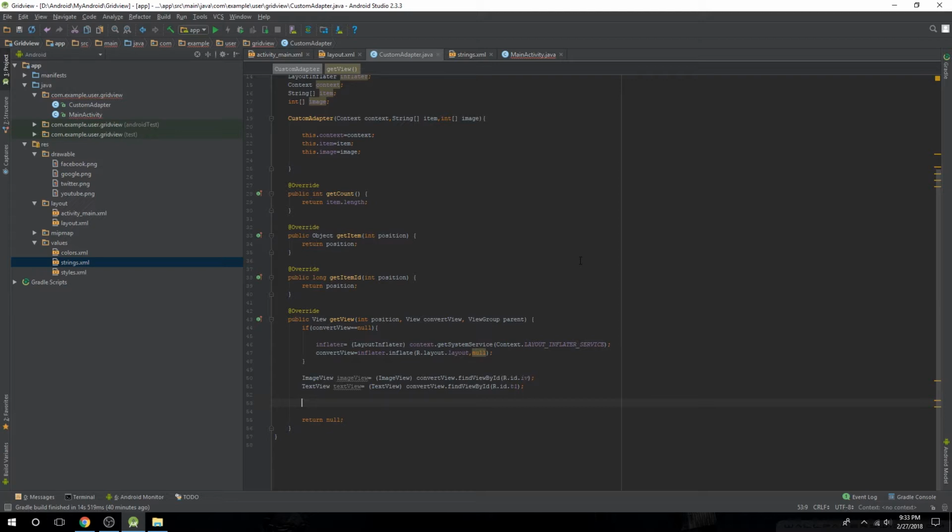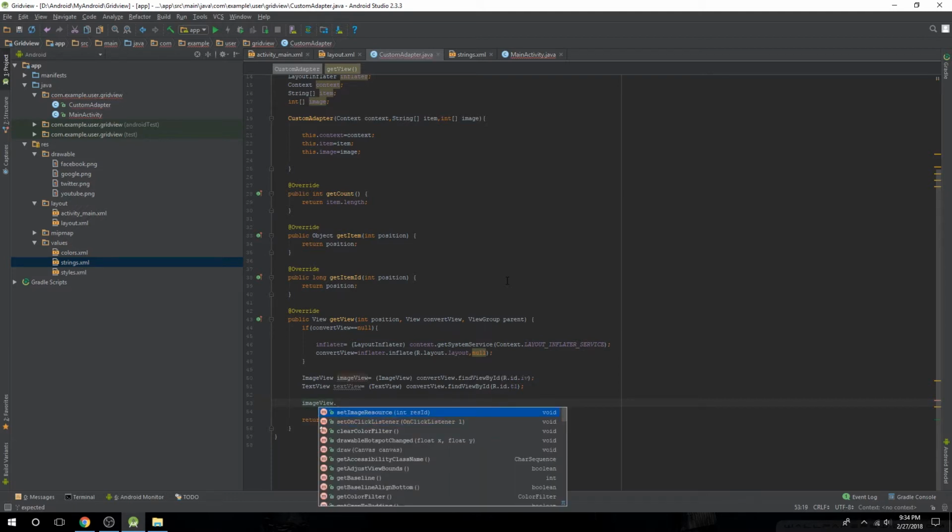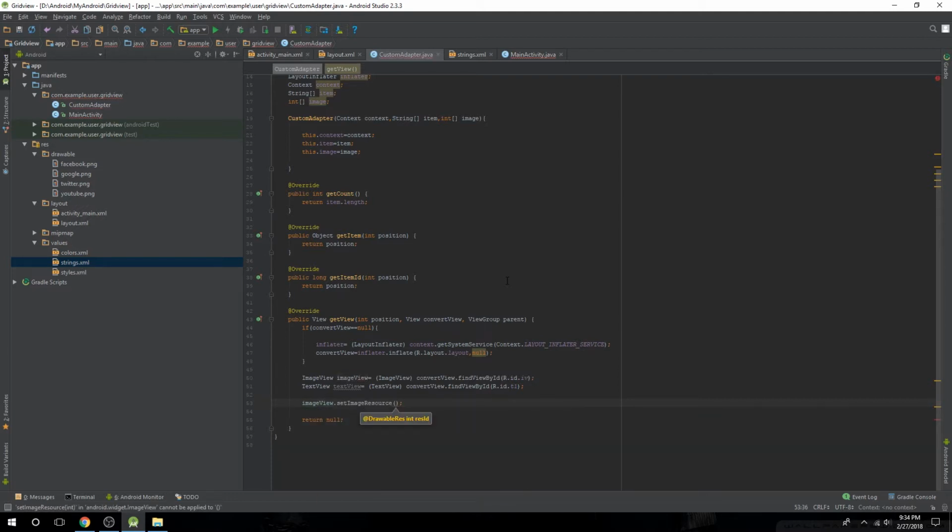Pretty simple. Okay, you need to get over it. It's not quite difficult. It's very simple. I'm just going to set the image first: imageView.setImageResource, and our image is image, which is basically our array, and we're going to set the position as index.